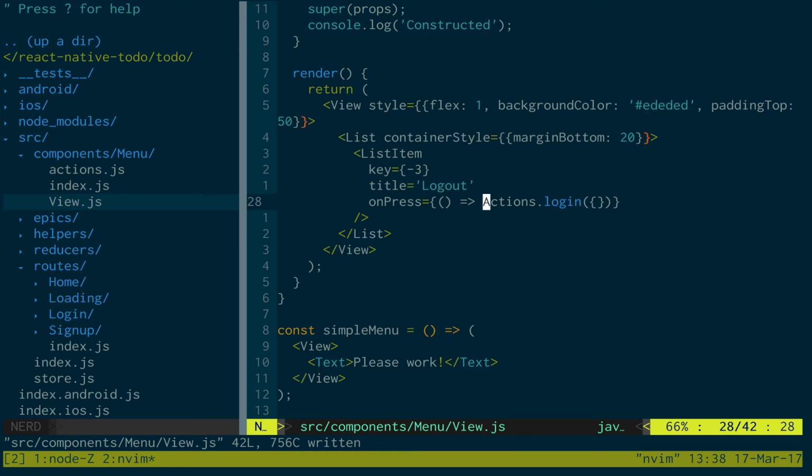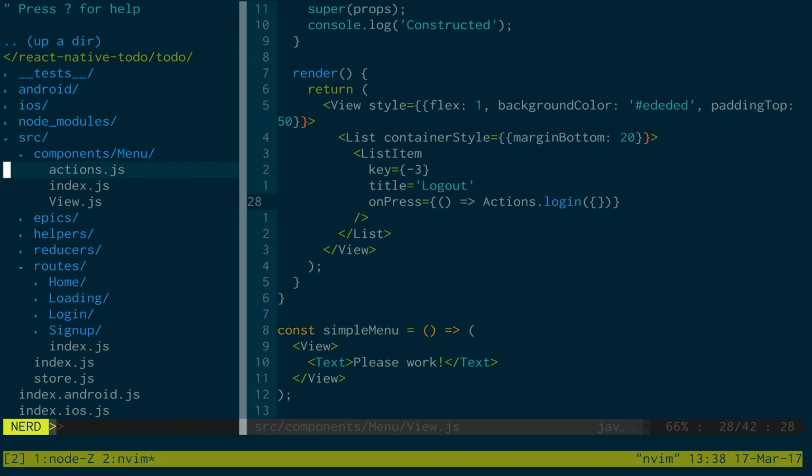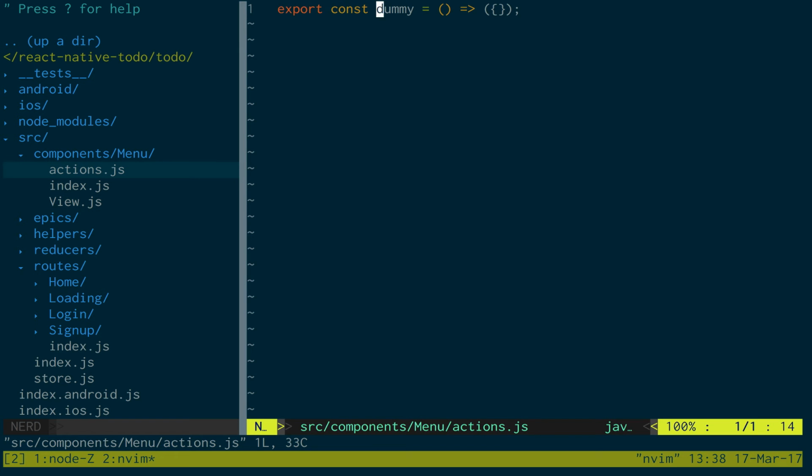So now whenever they click this button to actually log them out, we want to log them out. I think the best way to do it is to dispatch a clear action. So I'm going to create an action, export const clear. No, we'll just call it log out actually.